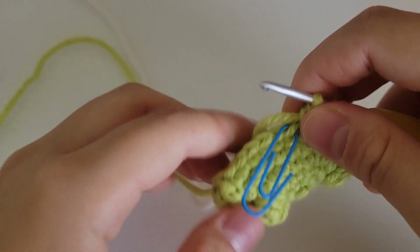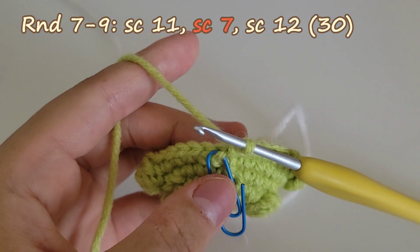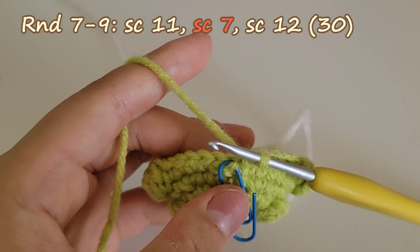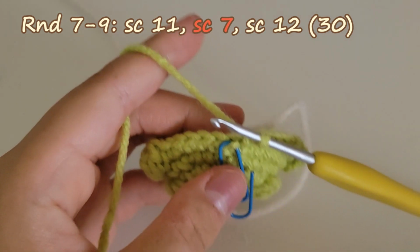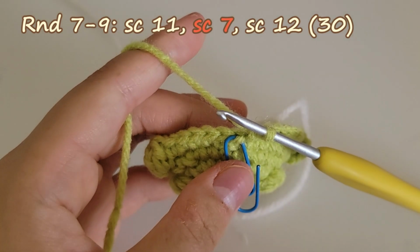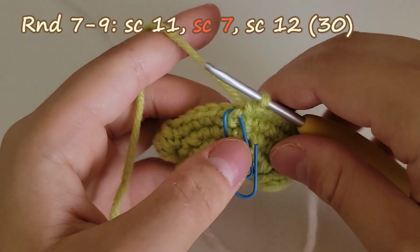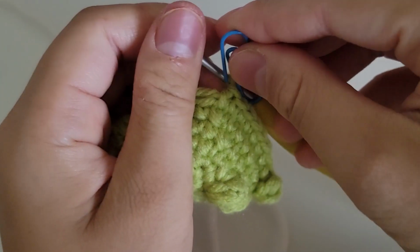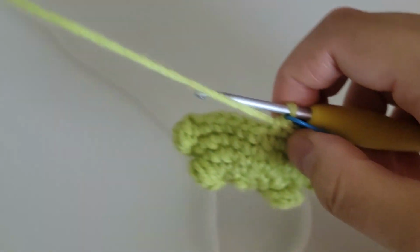Now for rounds 7 through 9, we're just going to do 11 single crochets with green yarn and then switch to our cream yarn and do 7 single crochets. And then we're going to switch back to our green yarn and just finish the round with 12 single crochets. We're going to repeat that for 3 rounds. And you should still have a total stitch count of 30. So mark our first stitch.